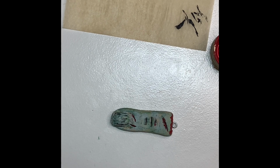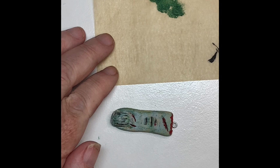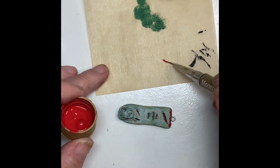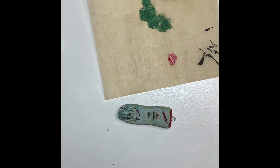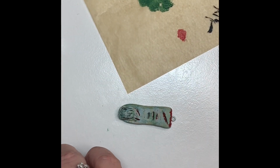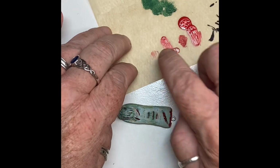All right. Now, I'm going to take, well, let's just do it this way. I'll scroll out just a bit. I'll just put some on here, and then I'm just going to put it on there. Because what I'm going to do now, after I get the black paint off my hands, goodness, is get a little bit of paint on our hand, or on our finger. Not a whole lot.